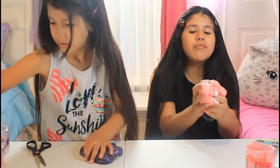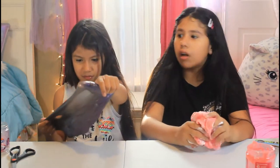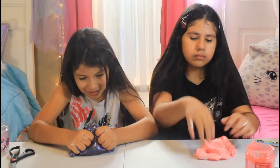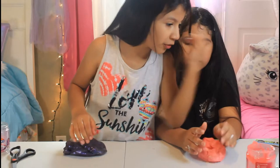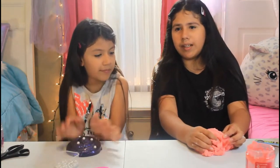Oh my god, I just mix more and more and more. The more I scratch myself because it's so soft. I think mine is good. But I think I need to add some pearls to it. Like three pearls. She's over here decorating her slime and I can't even do anything with mine.